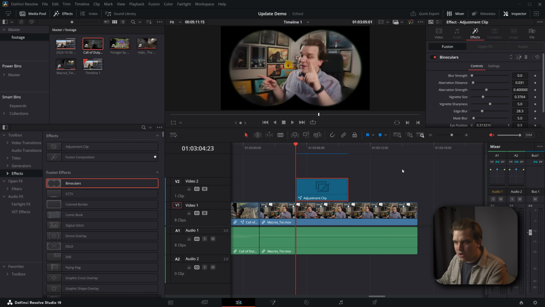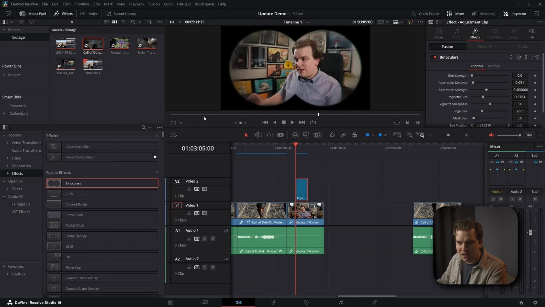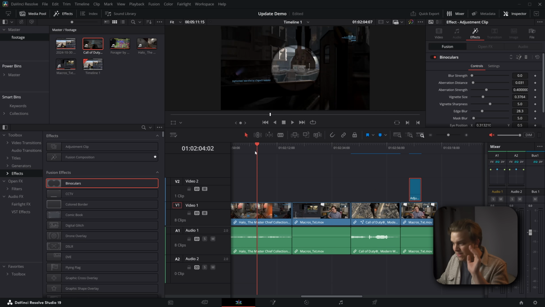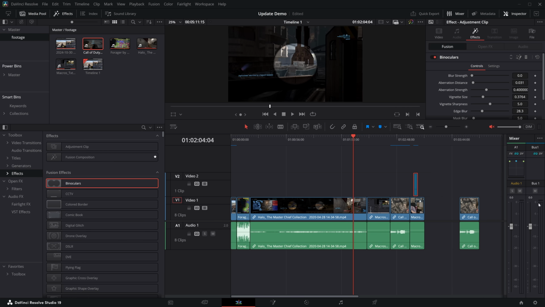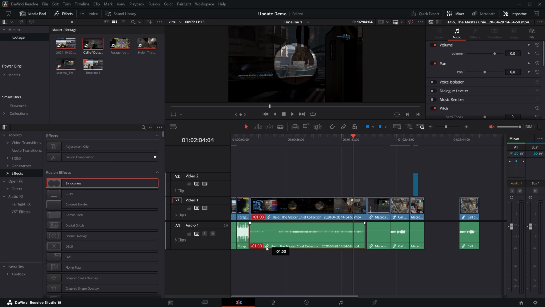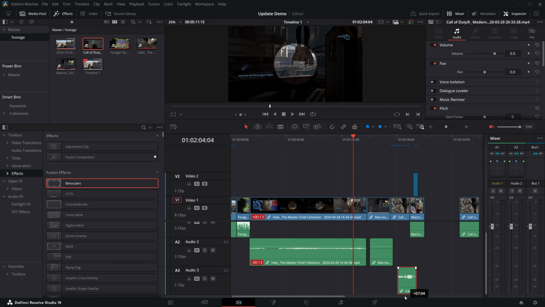Let's talk about audio. Now I'm gonna toggle off this fixed playhead because it's messing with me. I'm gonna stay in the edit page, but if I just look down at my mixer down here, right now I only have one track, but if I drag some stuff on different tracks, we'll start to see what's going on.